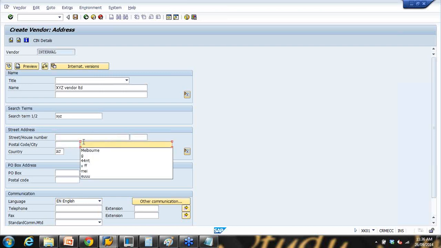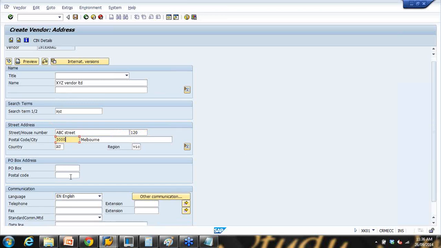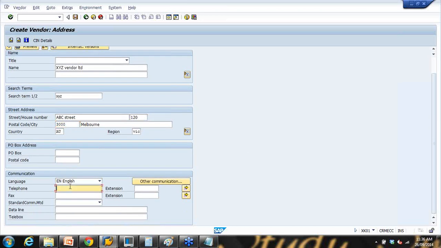Here the number, say 120, and postal code, say 3000. We'll be just filling all the important fields. In the phone number, you can enter the phone number of the vendor, and the fax number.